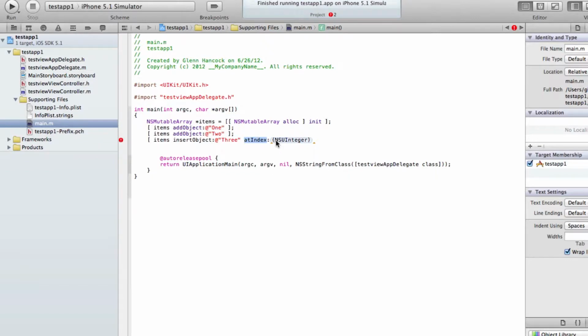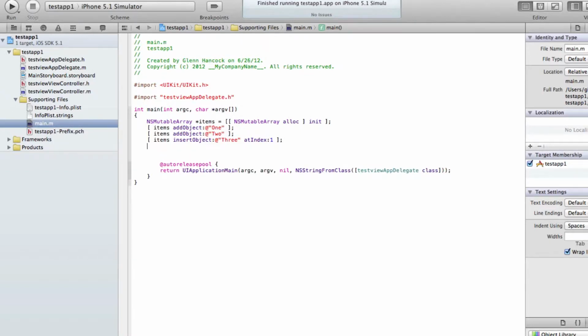What I want to do here is we're supposed to pass in an integer, so I'm just going to tell it to put it at position 1 inside of the array, and then we're going to end our function call and put our semicolon on the end of the line. All lines have to have semicolons. So just to recap here, we're working with items. This is a different function call. This is called insertObject, and again, I would try to think about this as a variable. It makes it a little bit less painful.